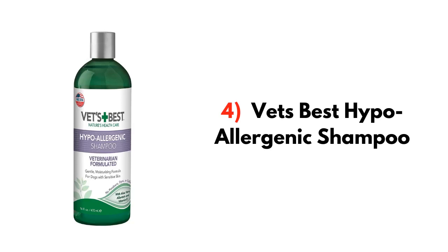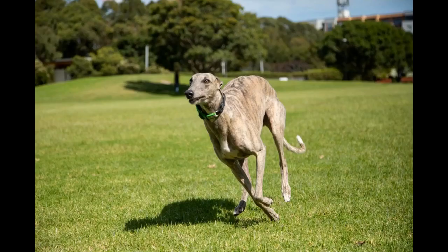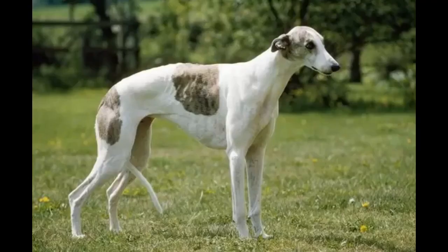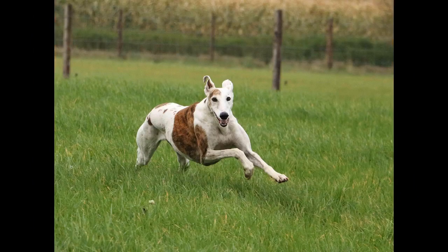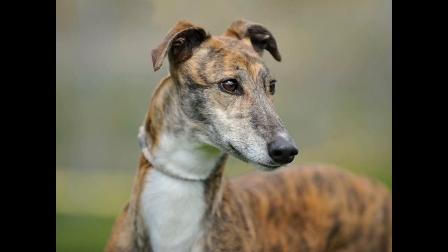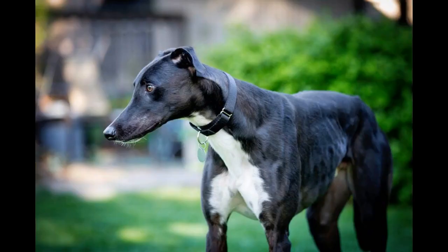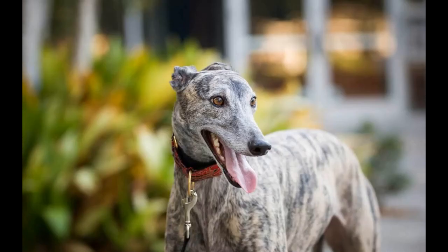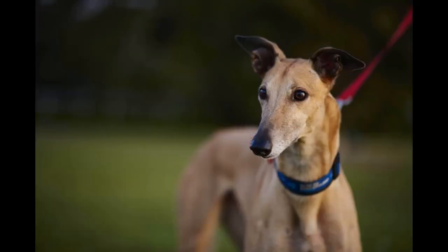4. Vette's Best Hypoallergenic Shampoo. Vette's Best Hypoallergenic Shampoo is especially for super-sensitive skin. As we know, greyhounds have super-sensitive skin, and this is why they need something soothing for their smooth coat. This shampoo makes your greyhound's skin smooth and is safe for sensitive and itchy skin. It has anti-seborrheic and anti-inflammatory properties. It contains aloe vera, almond oil, and vitamin E — aloe gel moisturizes the skin, and vitamin E makes skin smooth and reduces itchiness. They use a veterinary and gentle formula, and it will never cause any health issues or skin dryness. It has veterinary formula clinical care.